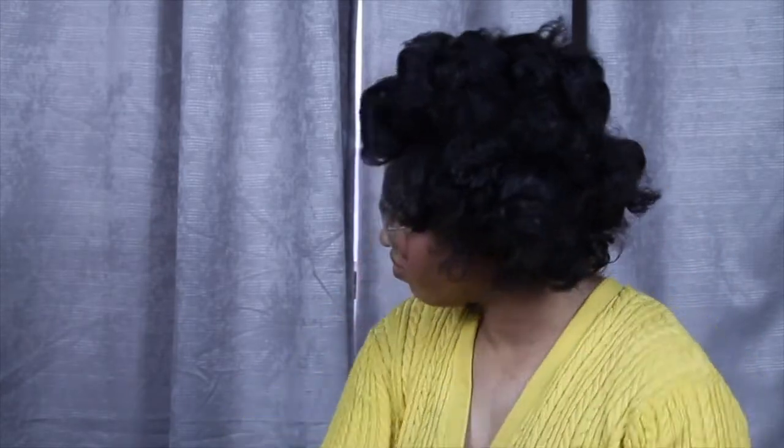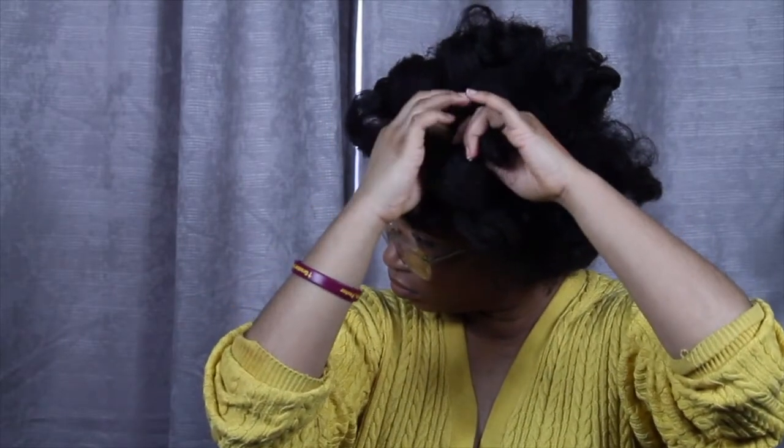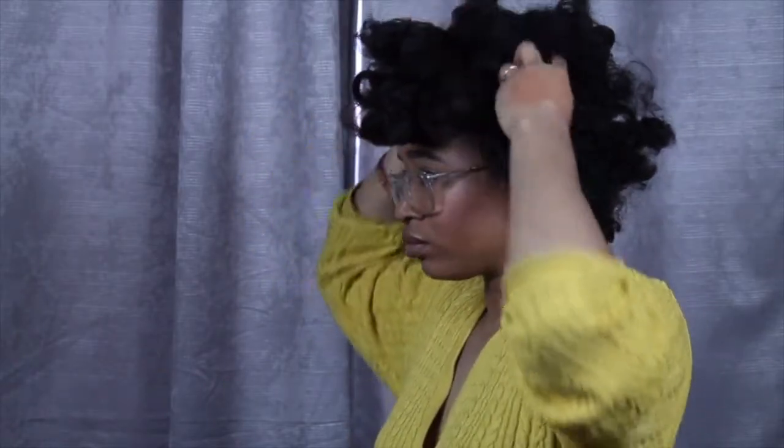So initially I was not super pleased with my results — I could just tell the way it was going that I wasn't super happy. But I try not to give up on a style until I have time to fix it up. There are parts that don't look very defined, but I did decide to separate some of the curls and twirl them with my finger to see what kind of look I could get. My goal with this hairstyle was very Felicia Rashad, like late 70s, early 80s, big hair, super earth mother type of feel. And my end result, I did feel like I got that, but I don't think the process has been perfected for me yet. This is kind of what it looked like after I finished sorting it out.